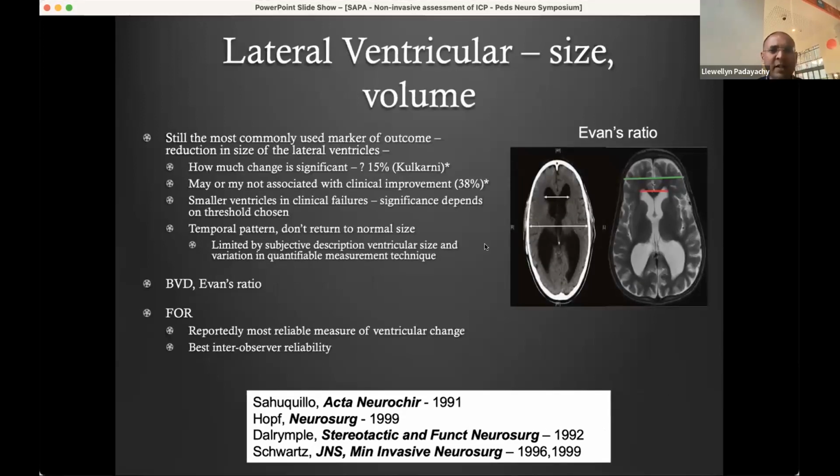Again, this is just a little bit more literature showing how much change in ventricular size is useful. If the ventricles are smaller but this is not associated with a clinical improvement, which one do you go for? In those cases, up to 40% of these scans mislead you, in that you are falsely reassured, but the pressure is still up and the patients are still symptomatic. And again, in a lot of patients, if you're looking at the temporal pattern, even though the shunt or whatever treatment we've chosen is working, the ventricles don't return to their normal size.